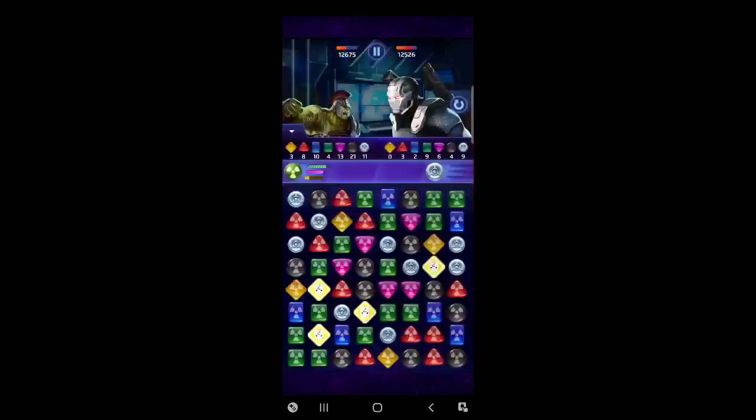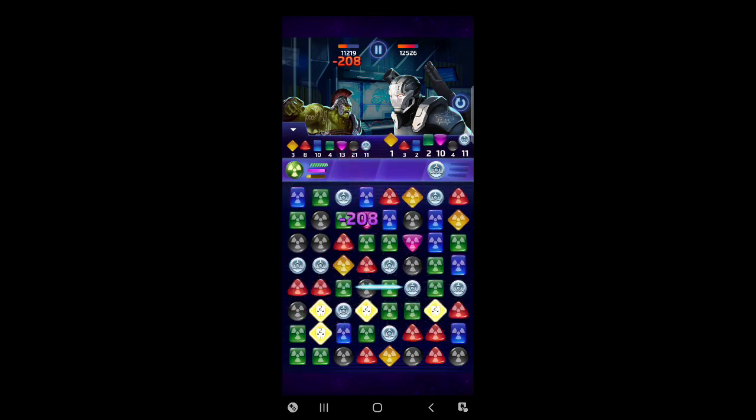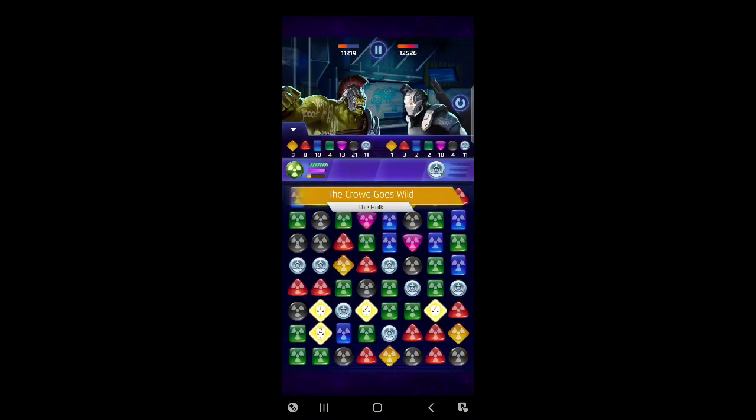Don't destroy my crowds. Took my purple, though. That's rude. Crowds? Yay, yay. More black AP, because that's what we need right now. If there was ever anything that I needed, it was black AP. Thank you, game. You totally saved me there.